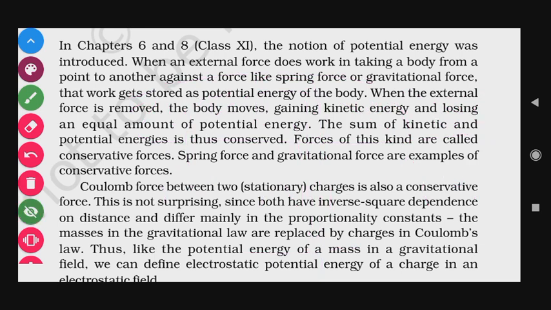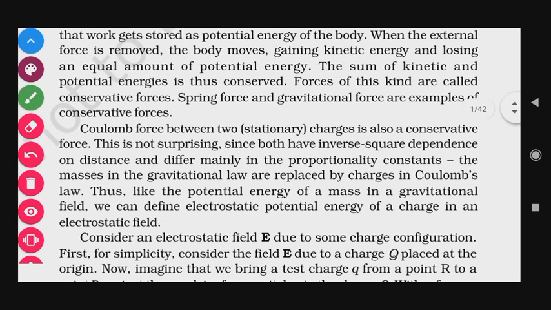And forces of this kind are conservative forces. One important point is that such forces are conservative forces, in which the total energy is conserved. And you also know about conservative forces that they are path independent. It doesn't matter if you take this box along this path or this path or this path, what only matters is the initial and the final position. You know about all these things from your 11th class. Spring force and gravitational force are examples of conservative forces. The two examples we discussed are examples of this kind of forces, conservative forces, path independent.